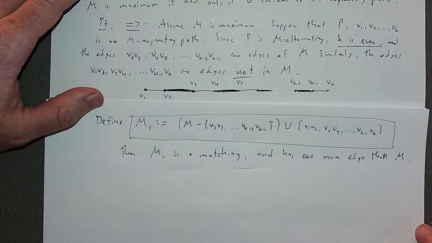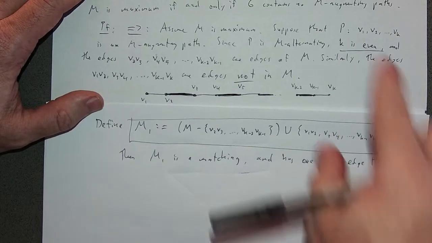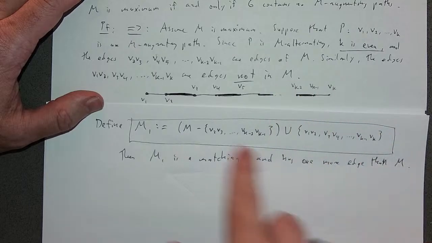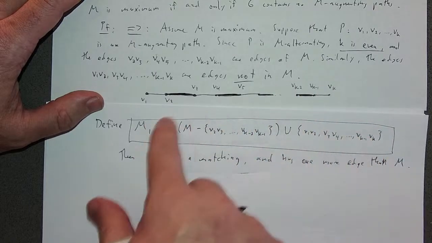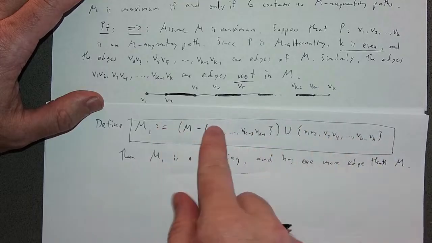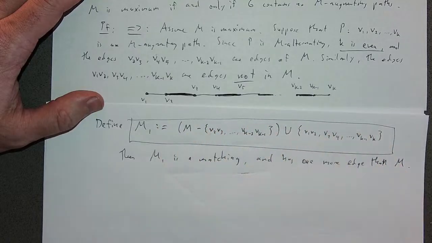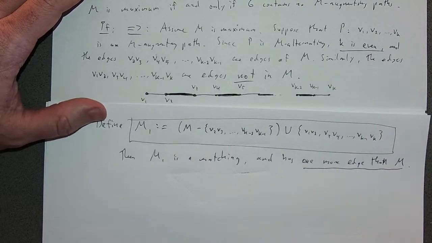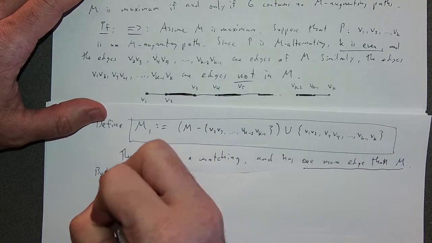Think about how the fact this was an M augmenting path, the fact that such a path has k vertices in it where k has to be even, it's forced to be even here, and think of why that means taking out these edges and throwing these in is going to get you one more edge. Why is that a problem? Well, we assumed that M is a maximum matching.